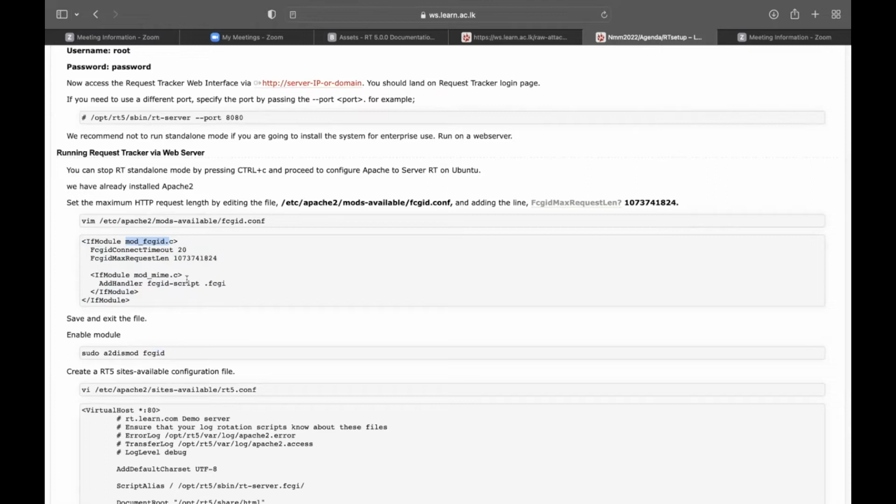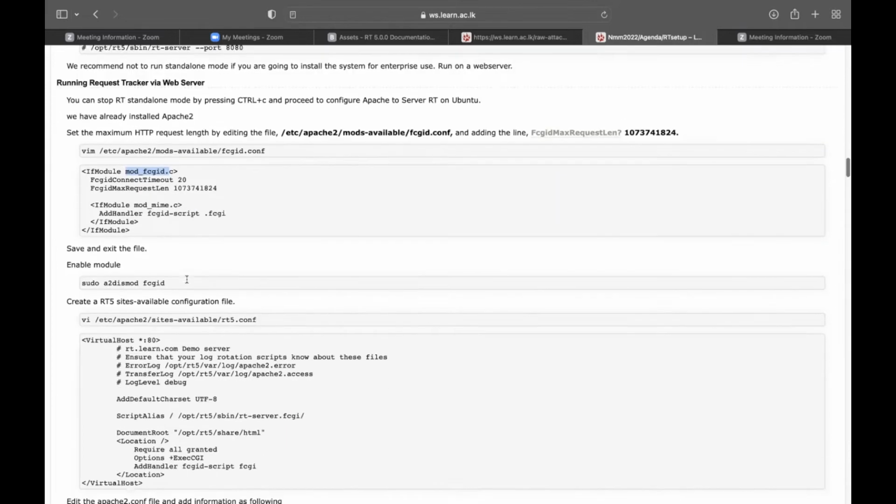Otherwise, sometimes the modules are not enabled, and sometimes we have no idea what to do when we see some errors. So it's better to check whether the required modules are enabled. So please check that.